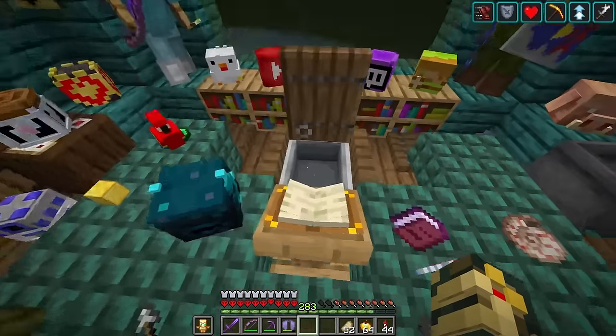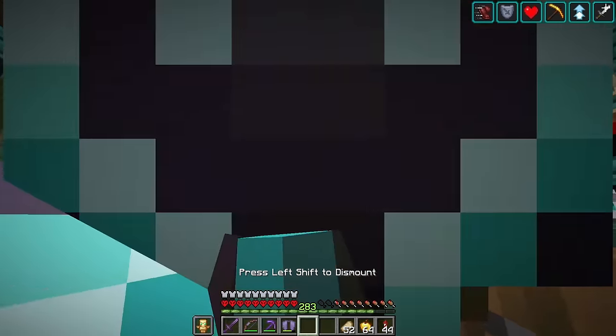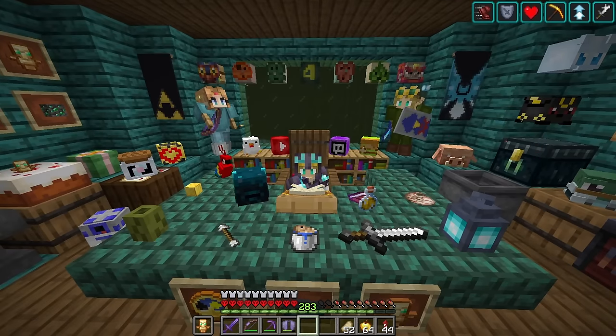But there are a little bit more things to see in this world. And I want to show you guys, including a massive trident farm and an incredible underwater town.